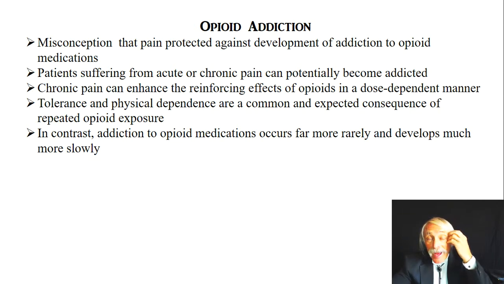Okay? In contrast to that, addiction to opioid medications occurs far more rarely and develops much more slowly. So a direct addiction does not happen right off the bat. So it's also a misconception to think that if a person takes OxyContin and then the prescription runs out, they automatically will be addicted then and there, and that's it. They become addicts, opiate addicts. It's not supported in the literature either. It's a slow progression, right? It starts off with people treating their pain and thinking they need more and liking to see the pain go away completely. That's part of it.